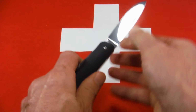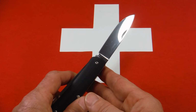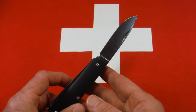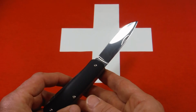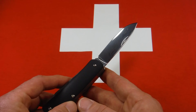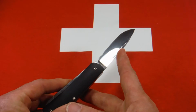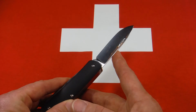Now, another premium feature is the main blade. The main blade is an upgraded steel. It's Sandvik, what do they call it? Hang on a minute, I don't know my steels all that well. It's 12C27, Sandvik steel. It's a Swedish steel. According to their website, that's their best all-round steel for corrosion resistance, holding an edge, being able to sharpen it, things like that. It's got a Rockwell hardness of 58 to 60 HRC, which compares favorably to Victorinox, which is about 56, I believe. So a little harder steel might hold an edge a little better. And let me just tell you, these things come freaking hair-splitting sharp. You will not be disappointed with the edge that they put on this blade.